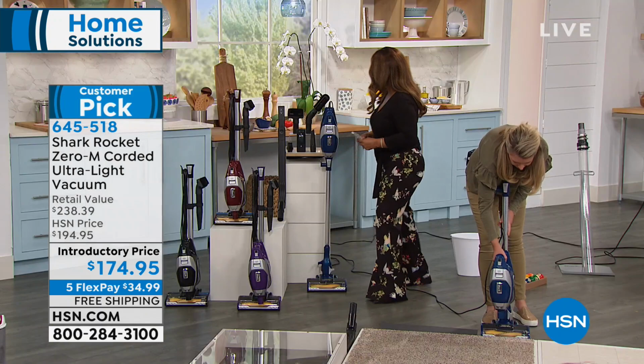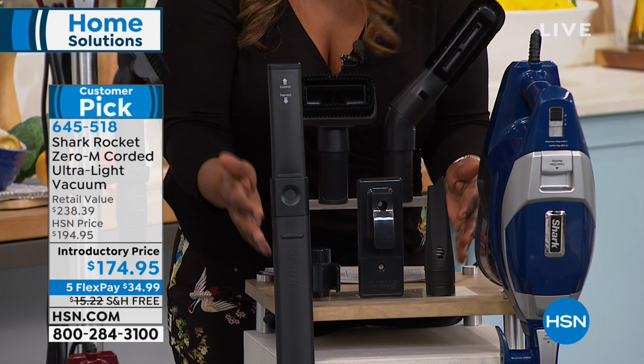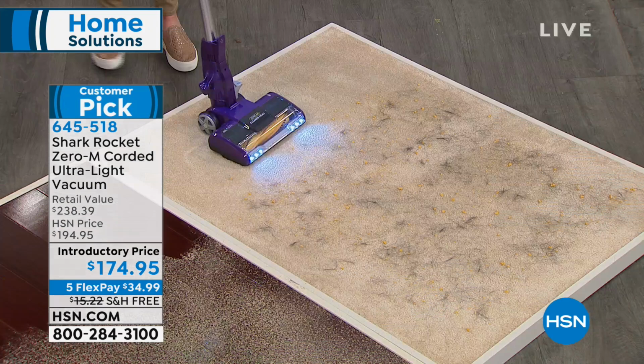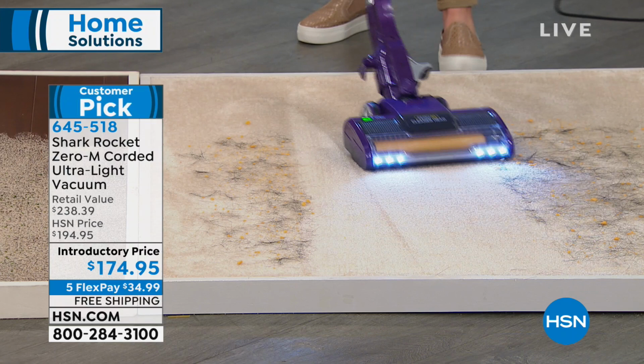I do want to quickly, if I may, have you look right here. Because you see all these tools? Yeah. I know I just listed them for you, but they're all coming out to you, to your home. So whether it's above board, on the floors, your carpeting, your hard floors, your tile, your linoleum, in your SUV, in your van, your upholstery, around and under your refrigerators. We're going to show that to you. Underneath your washer and dryers. Those hard to get to places. Yeah. This stick vacuum that weighs less than 9 pounds is going to be your everyday go-to tool to have a cleaner home and cleaner floors.